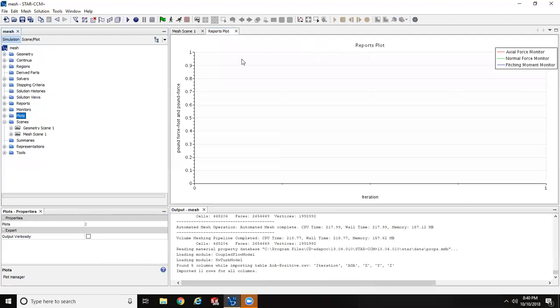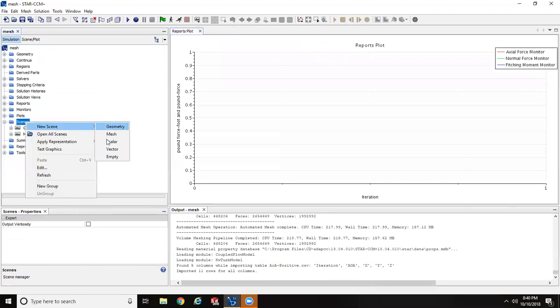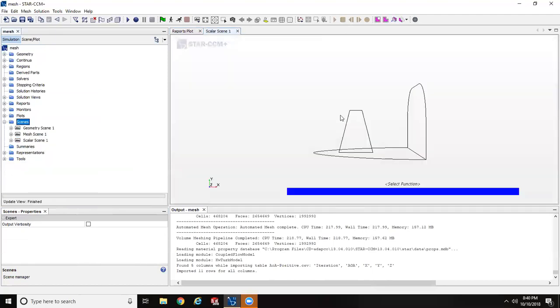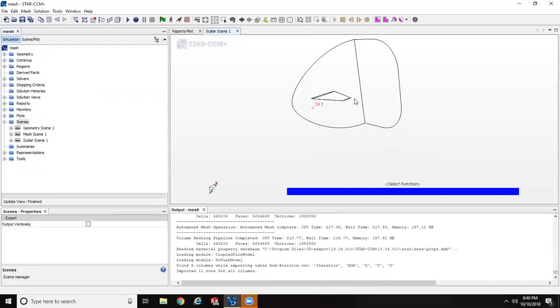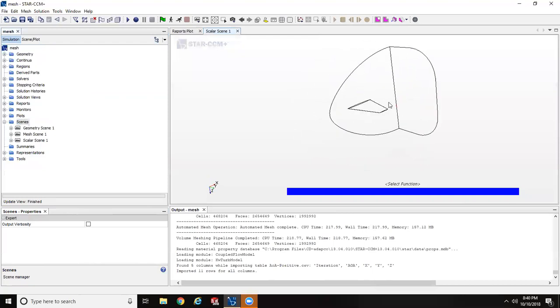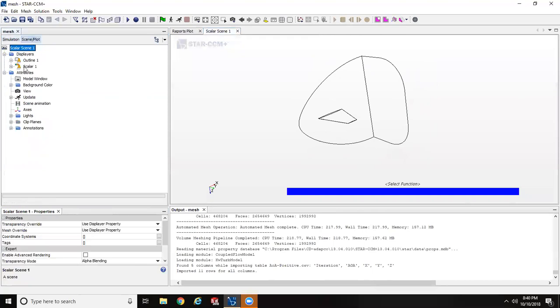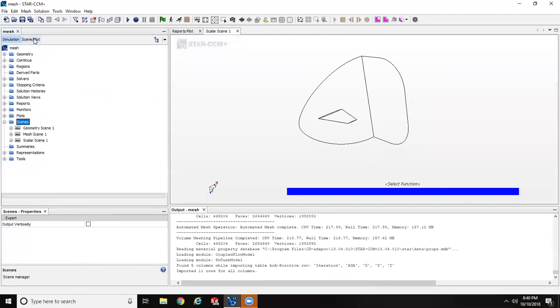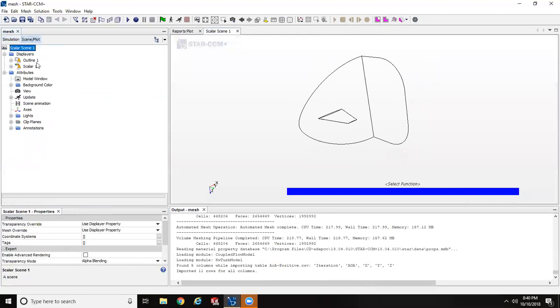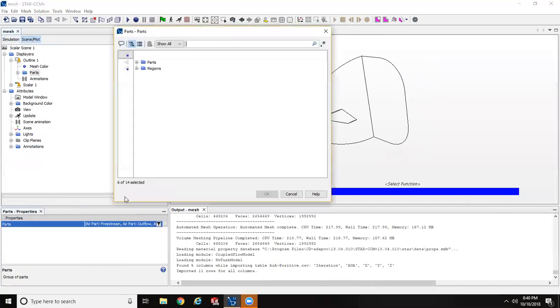But we still don't have any contours that we can look at, so we want to do a scalar scene. So we'll do a new scene, scalar. And right now the outline of it defaults to the region like it should, and you'll see I clicked on the scene plot, the outline already has the proper parts selected, and it has all the boundaries.